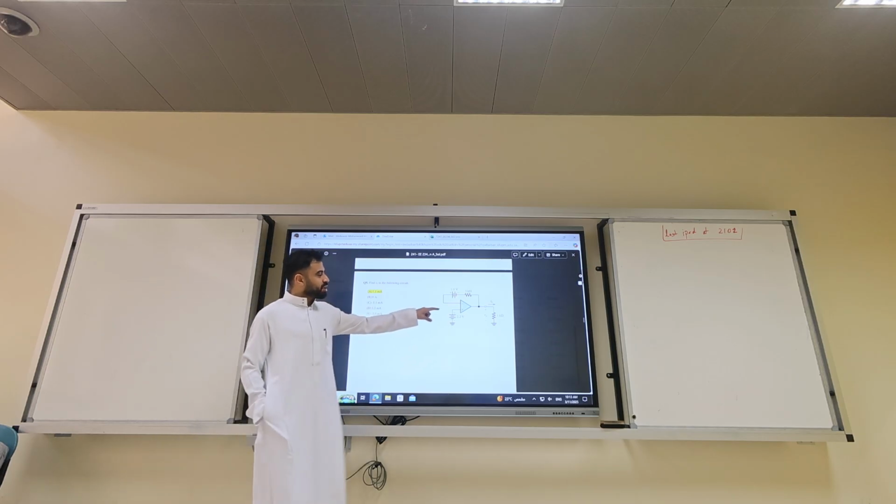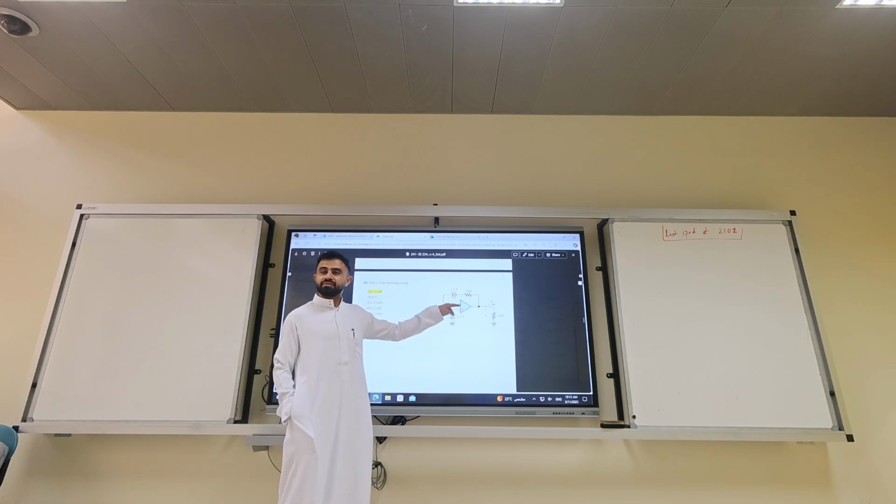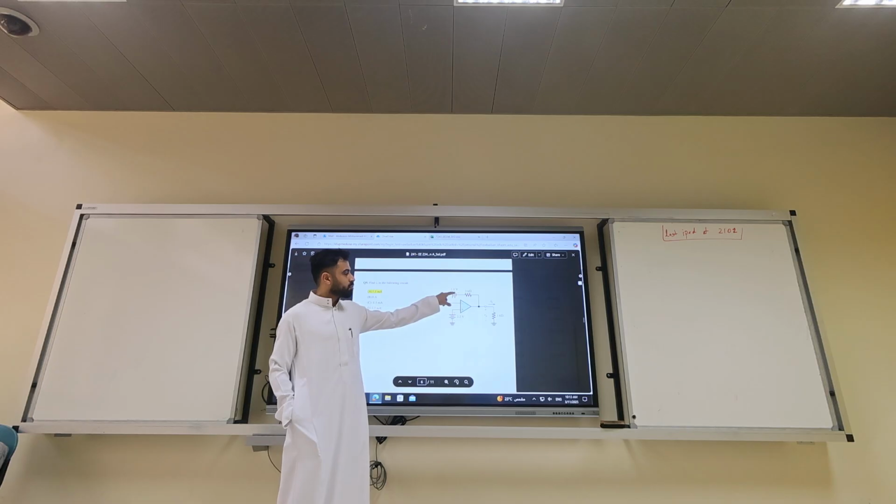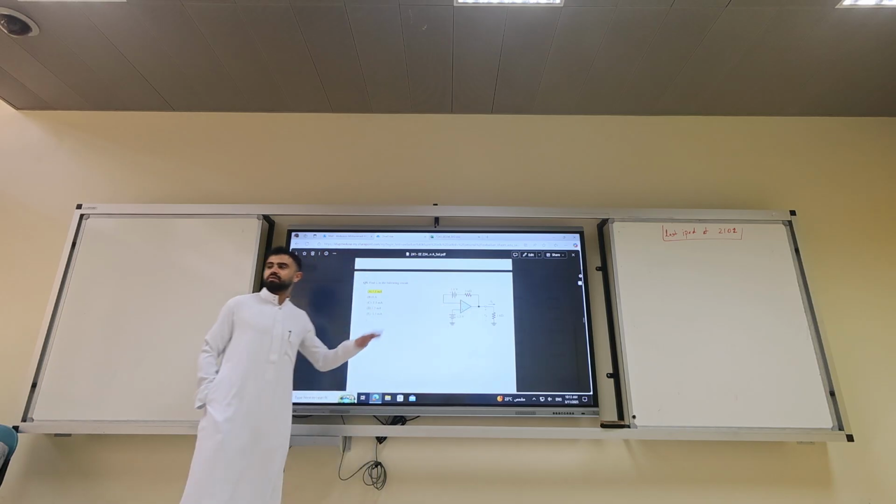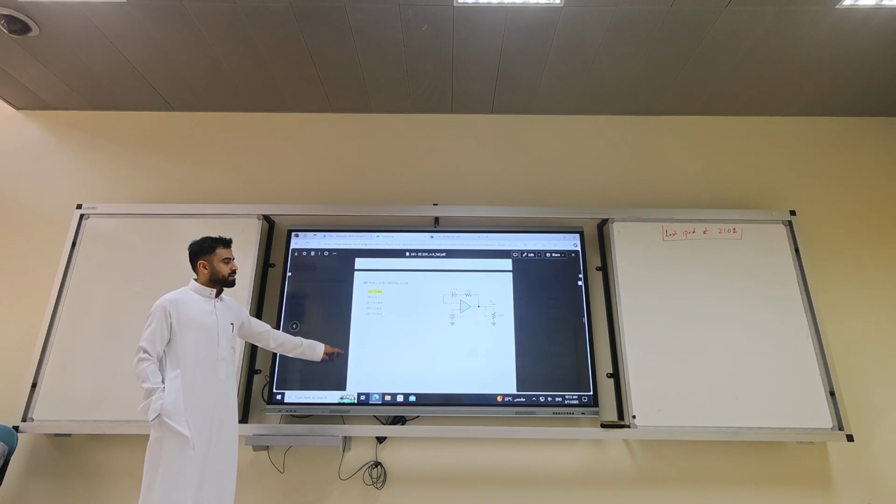So here, do we have a negative feedback? Yes. So voltage summing constraint exists here. So what's the voltage drop here? 2.2. Here plus minus 2.2, but here plus minus. So they will cancel. So this will be 1.1. And then you have to calculate the current. I leave it for you. I don't want to burn the problem.